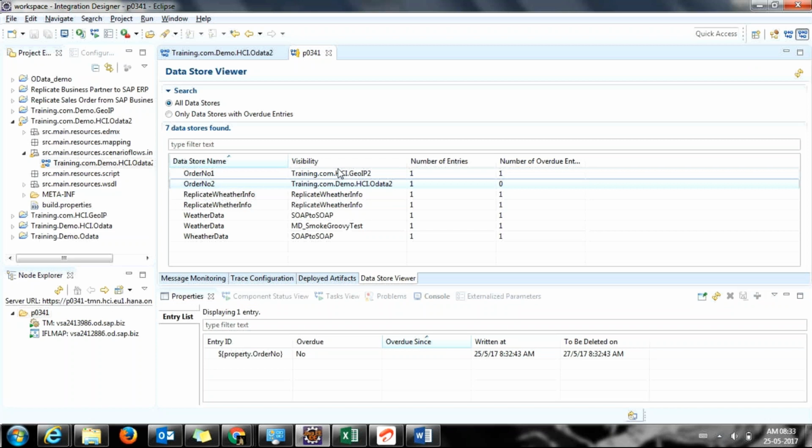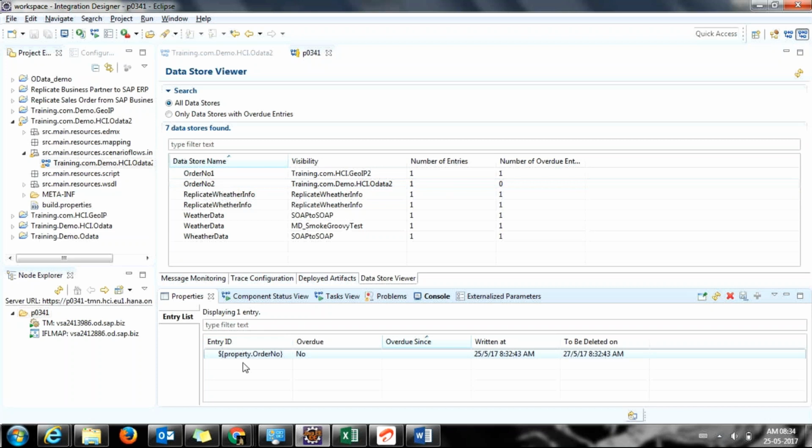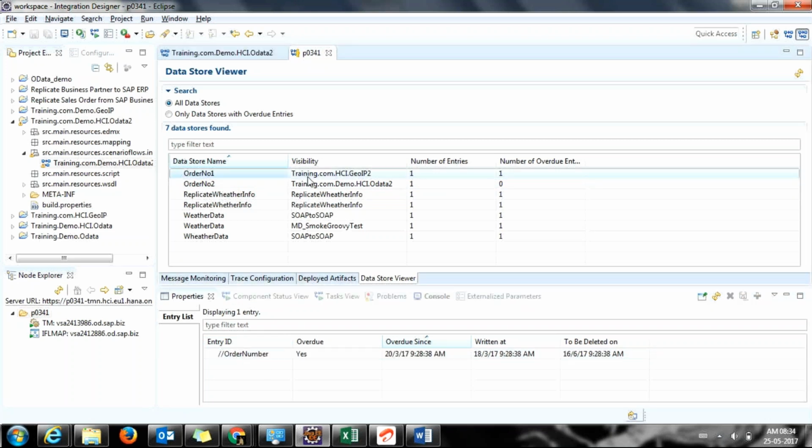In the data store viewer, we won't be able to view the actual content which came into this iFlow with this variable, because due to some security reasons they have not shown the value. But it shows that whatever value comes under this variable or from this path is stored under this variable.